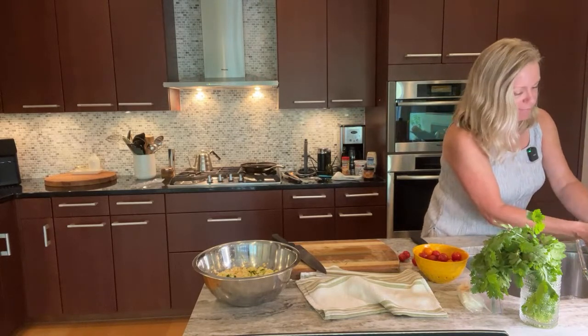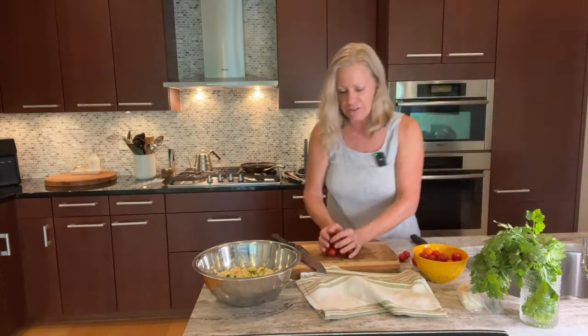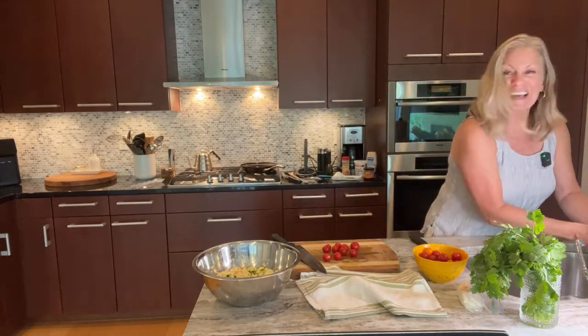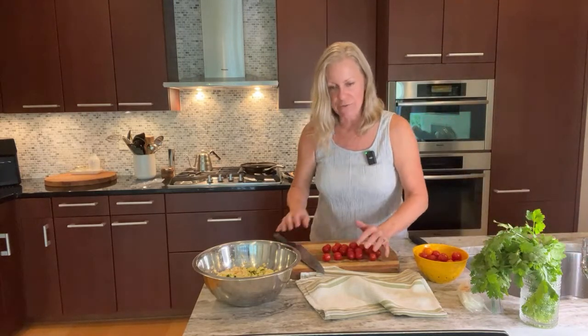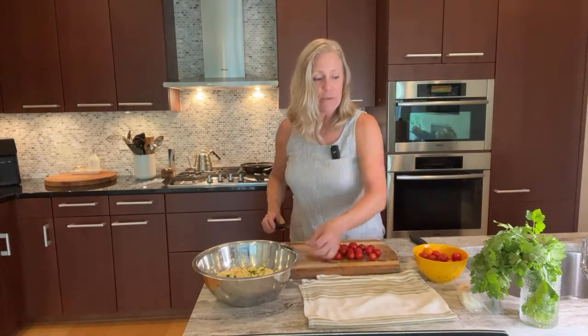Corn is certainly used as feed for livestock, but my understanding is that livestock feed corn is a much starchier variety, whereas the sweet corn we grow out here is the sweeter variety — and that's why so many of us enjoy it so much. And think about all the cultures corn appears in: corn tortillas, grits, polenta — that goes across many different cultures and traditions.